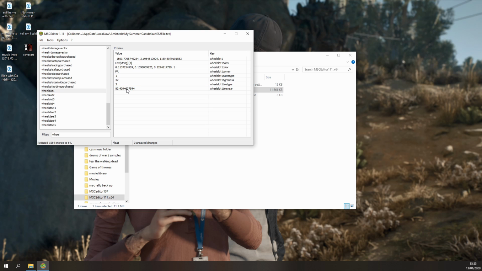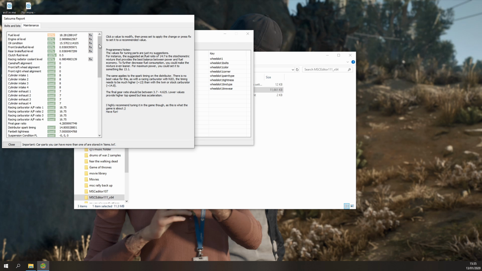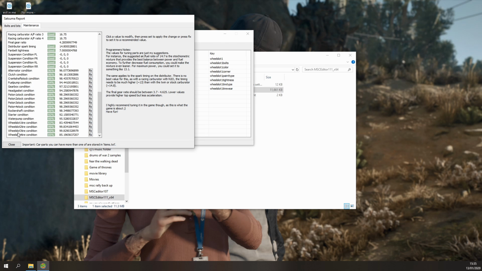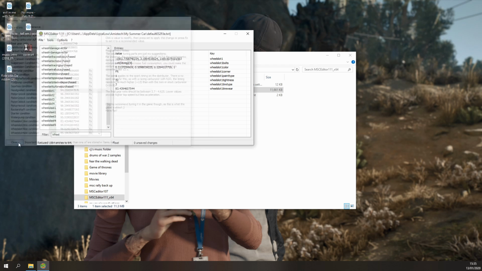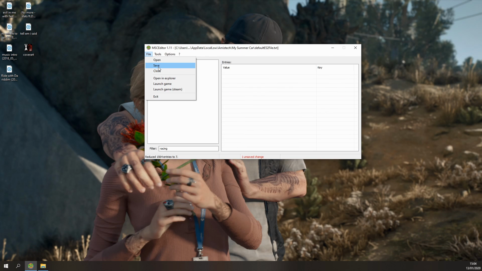You can also change the tyre health. You can have it unlimited. I believe 100 is good and 0 is bad. Normally 100 is bad and 0 is good, like 100% worn, but it's backwards on here. So 100% is good. You have to change the tyre type on here, but you can also change the tyre wear over on maintenance. It's just down here, tyre wheel slot, so 98, 83 and all that. So if you like to do burnouts a lot and you pop your tyres, you can just come back on here and fix it. Alright, and then we'll save it.